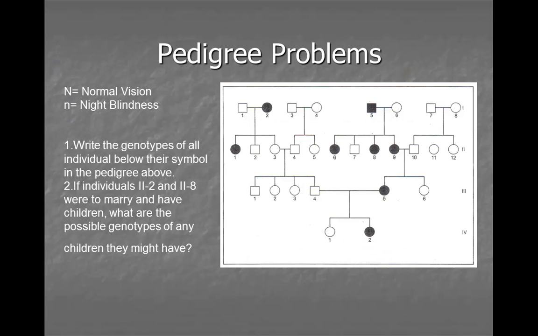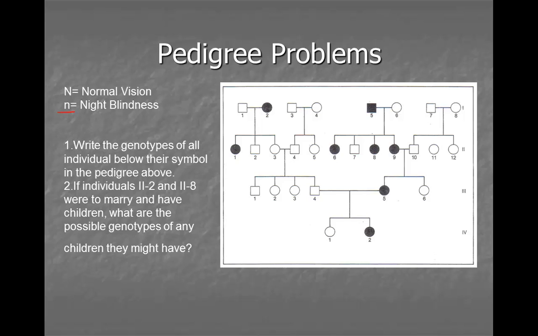So you can use pedigrees to help understand patterns through generations, or you can use them to just take the place of a Punnett square. And some of you that are starting to do Punnett squares in your brain may actually be visualizing them in this way. So, for example, in this pedigree, we're tracking the trait of night blindness. Night blindness is a recessive trait. It shows me here in the key. Normal vision is dominant. So, I could ask you to write the genotypes of the individuals, and I might ask you what possible genotypes individuals could have if we don't know.